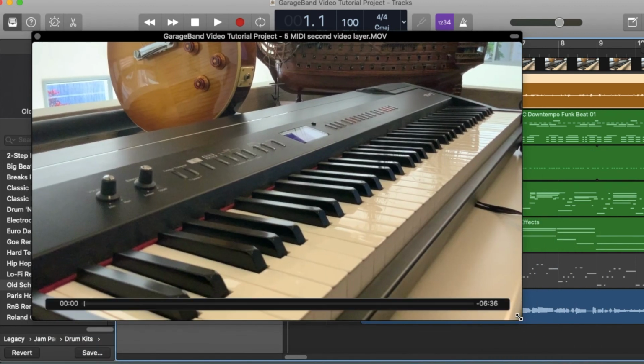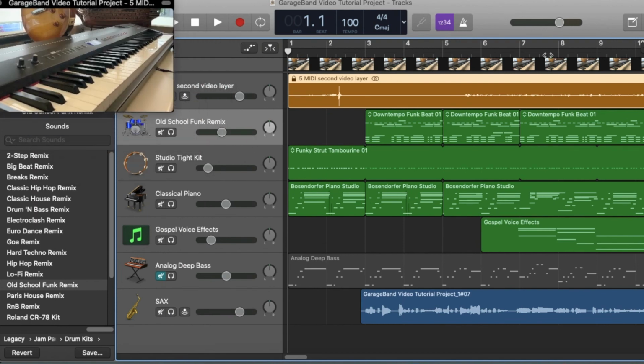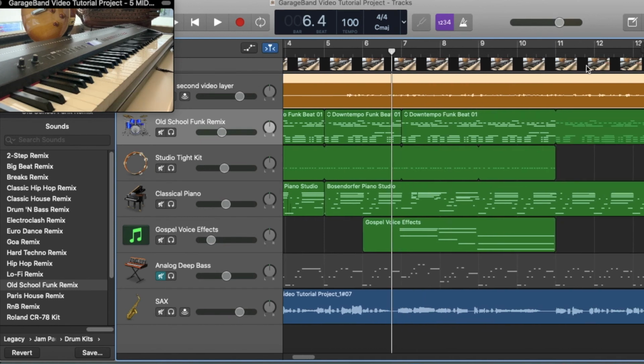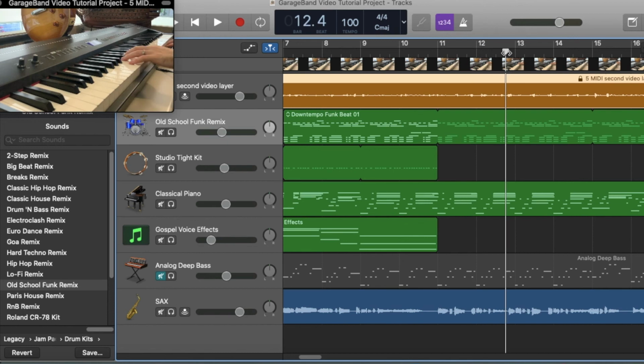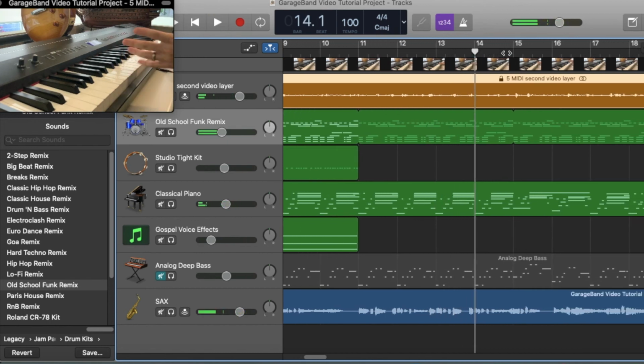So I can put that on another screen if I have a second monitor set up or a TV connected to my computer, or I can just pop this up in the corner. And so as I'm playing my project, this video footage over here will also change. So if I go a little bit more forwards and press play, you can see that that footage is playing at the same time. And if it was out of sync, I can move my audio to sync up with the video.